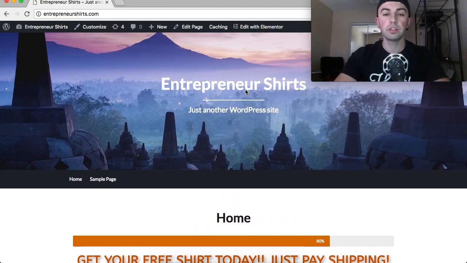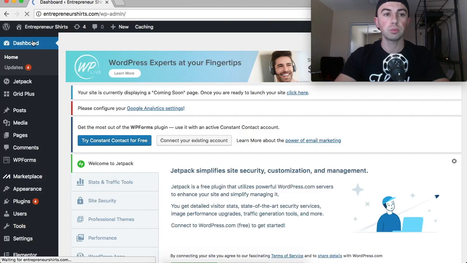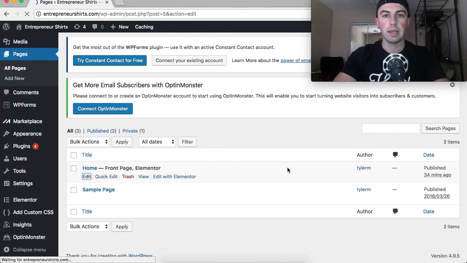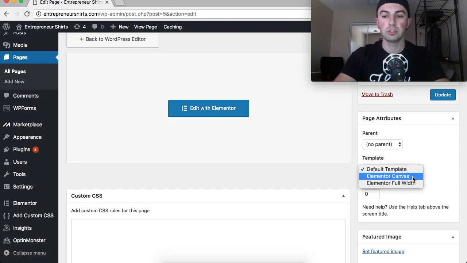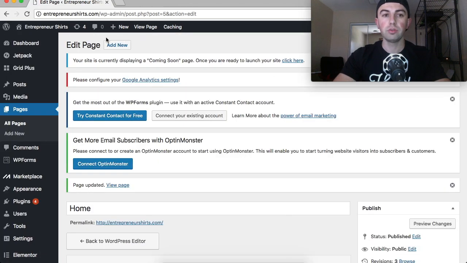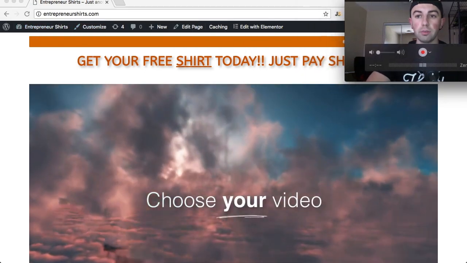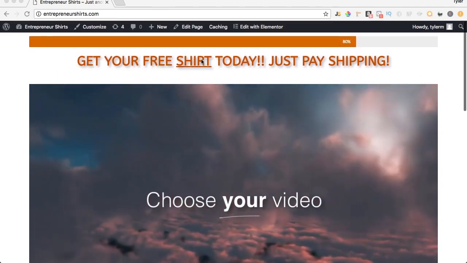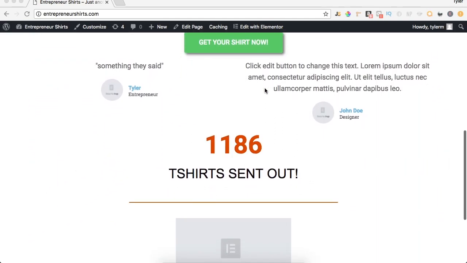So we are going to go ahead and just go back here and click dashboard, go back to our website dashboard, and then we're going to go to pages and go to edit our home page. And this is super simple. Scroll down to the right, and the template, we're going to change it to Elementor Canvas and then hit update. And so that's going to give us a completely blank canvas to work on. And you can see here now, if I move myself over here, you can see now that we have a complete blank canvas, and it's just what we've set up.